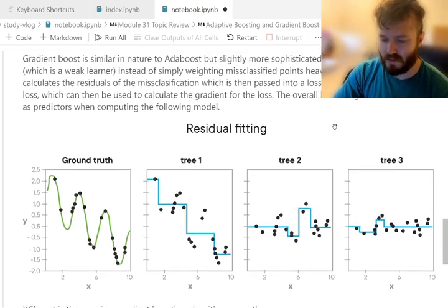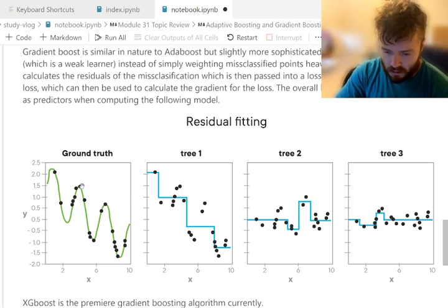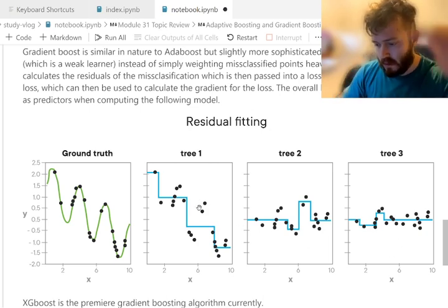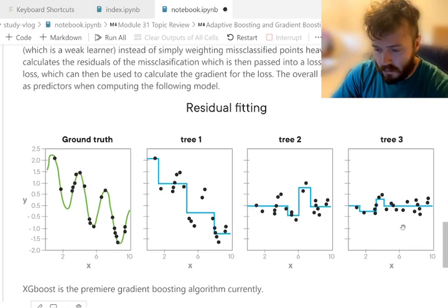And this visualization doesn't make things as clear as the AdaBoost one did, especially if you're not familiar with regression and gradient descent and all that. But this is the visualization they provided for gradient boosting, and you can see that these data points are sort of getting compressed with each successive tree model that's used.